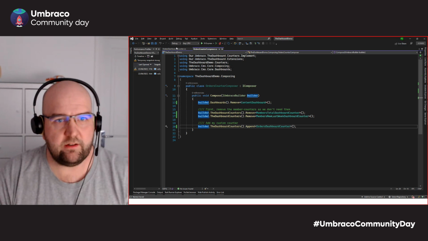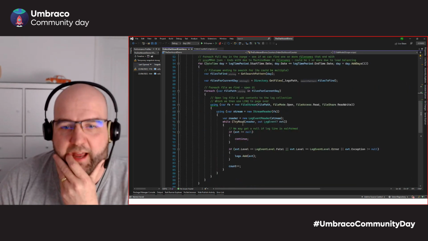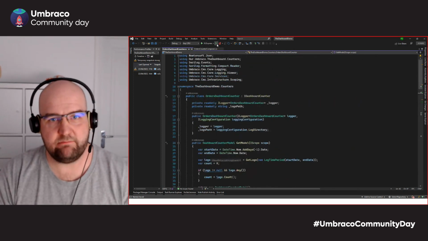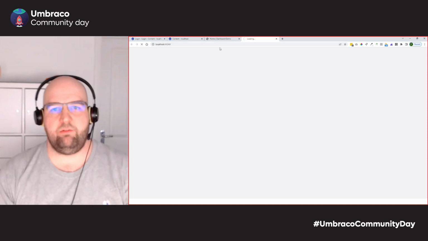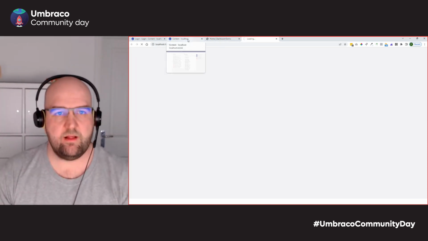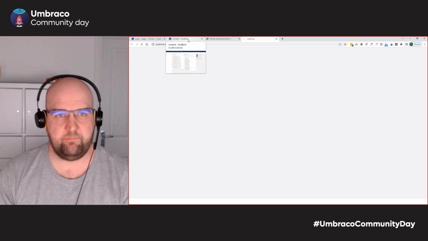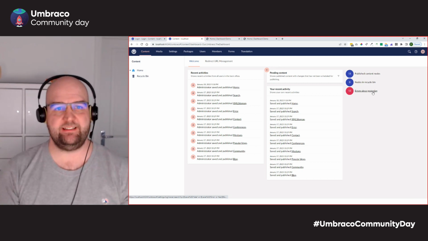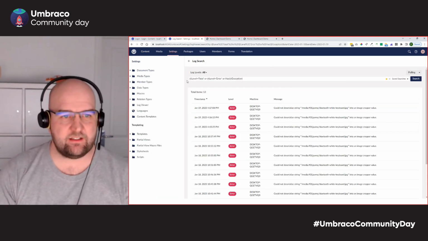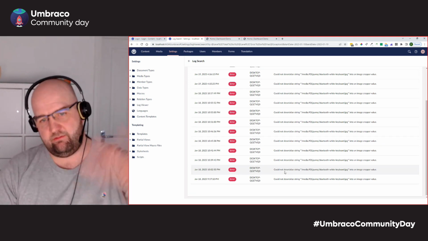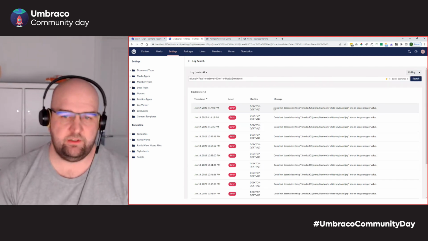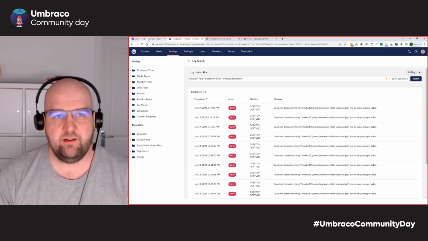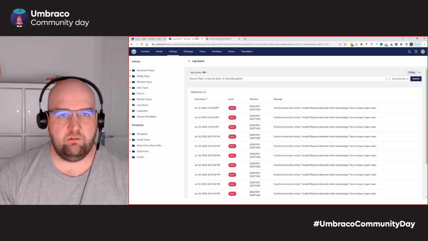Let's have a look at the code. I've created this and I'm basically getting the error logs and finding how many errors there are since yesterday. That's basically what I'm doing. We're going to wait for this to reload again, and we'll load up the dashboard and see. Now we can see that there are 13 errors since yesterday. If you click on the link, it takes you to the log viewer, showing you all those errors. So you could do that yourself. You could make it however you want, but that's just an interesting use case for that dashboard. So let's close that one as well and move on.